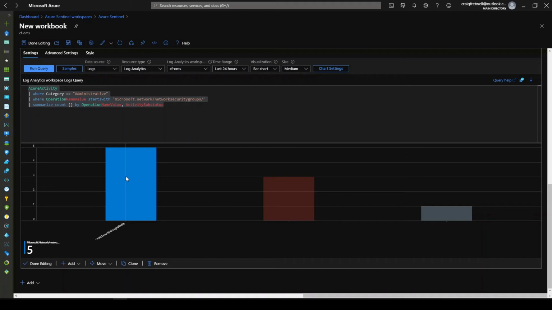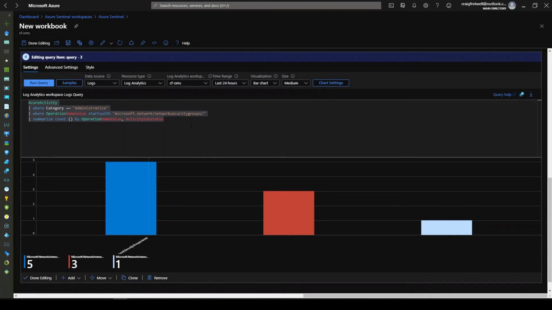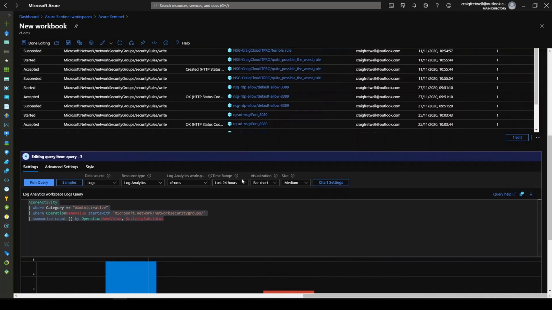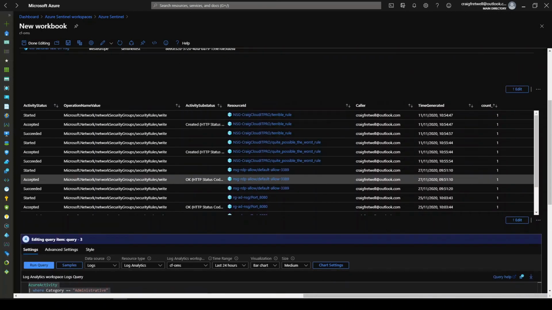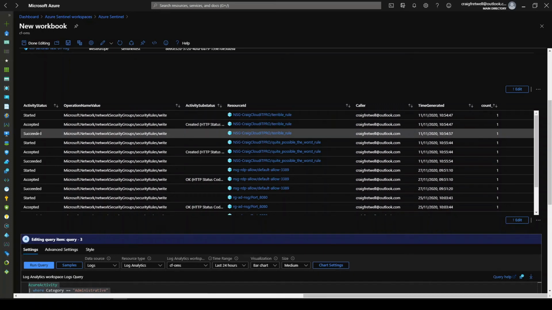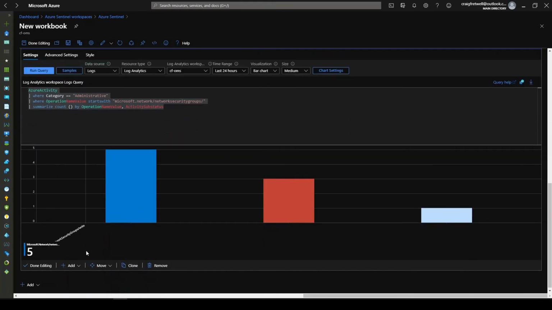So don't think, like, when we set this up, holy crap, there's 5 rules that have been updated. It's best to check it out first. Again, this is slightly misleading. Maybe doing some more intelligent query analytics, you might be able to pull the exact number out, or maybe see which one. But again, we've got the operation name value here, which is doing it right. So you can see it start, accepted, and succeeded. So that's what's cracking here.